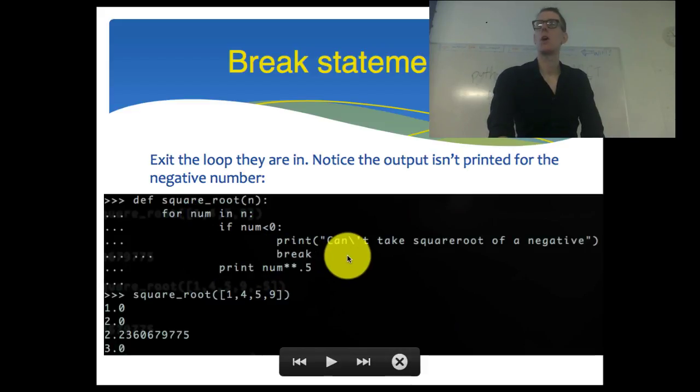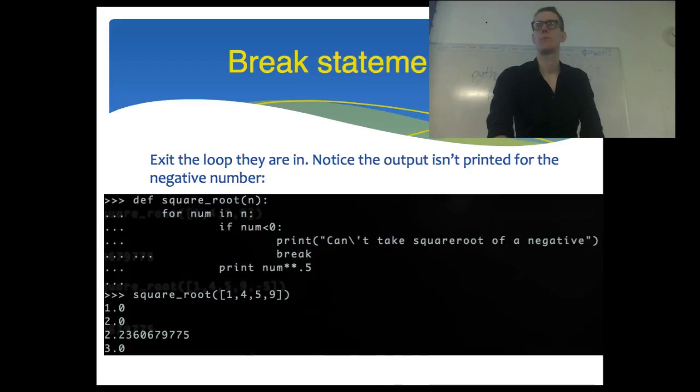So you use a break when you know that from a certain point, this is not going to work. Either from a certain point it's not going to work, or from a certain point you found what you're looking for. If you're going through the whole genome, and you're looking for a sequence and you found it, you might want to break. So it's a good way of stopping a loop. They can be tricky, and sometimes there are better ways. But yeah, if you want to stop something looping that's going through a lot because you know you're done or you know it won't work for whatever's coming next, you can use the break statement.